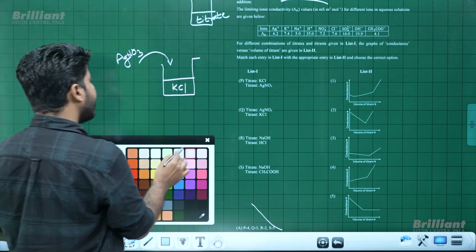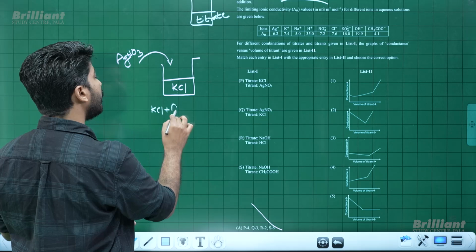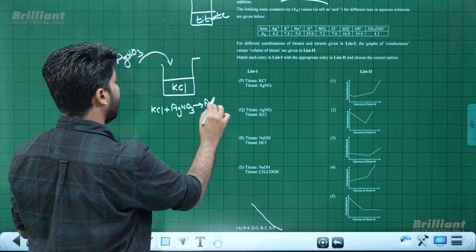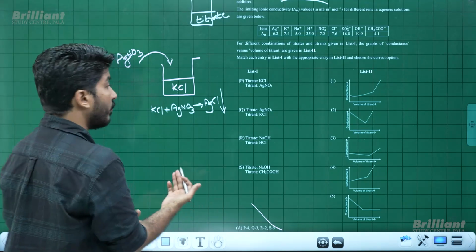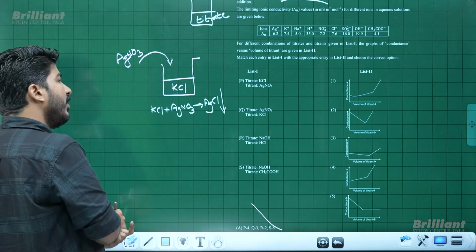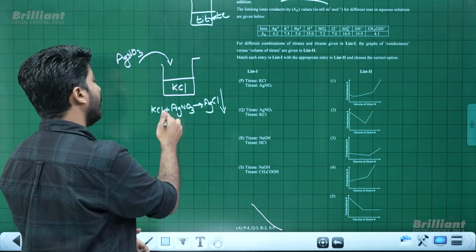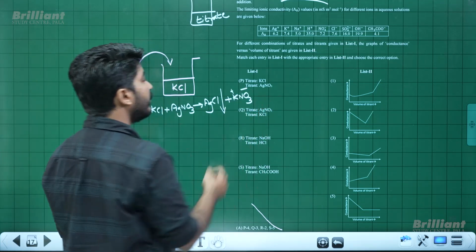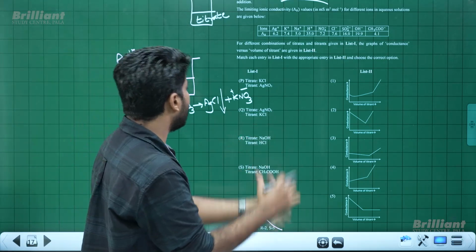Now let's see what reaction is happening in the mixture. KCl is getting AgNO3 from above, and a precipitation reaction occurs. AgCl precipitate forms. That does not contribute to the conductance of the solution. That will remain as a solid. After that, KNO3 is also produced, which remains in the solution in the ionic form, right? K plus ions solvated, NO3 minus ions solvated.